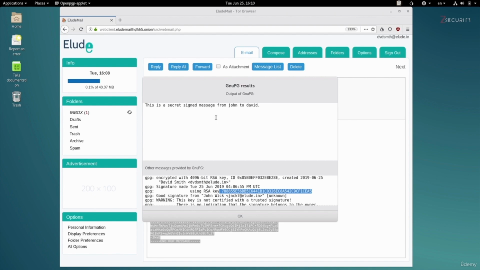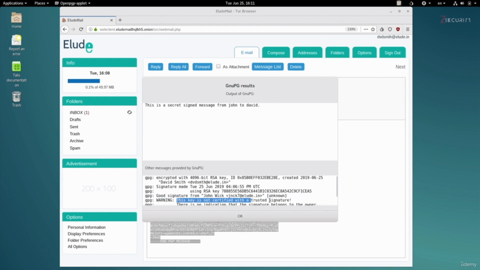Not only that, but we're also sure that the contents of this message were not modified as they were transmitted to us. Because like I said, when data is sent over the internet or over a lot of methods of communications, it passes through a number of hubs, and each one of these hubs could modify it. It can also be intercepted by a number of methods, and when hackers or agencies intercept them, they can modify them, implant data, or remove some data. Therefore, when the signature checks out, as we can see in here, that means that the message was not modified since it was signed by John's private key.